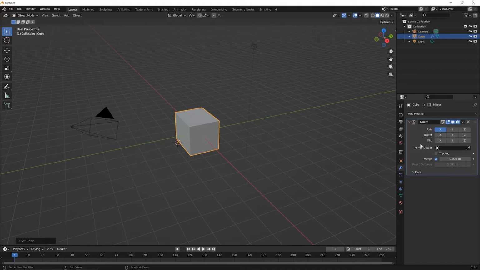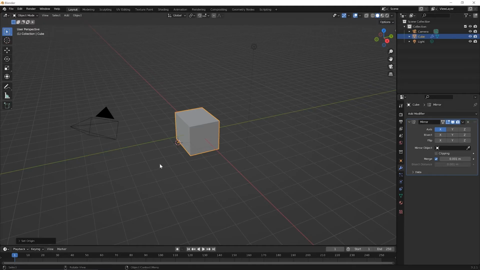Back over in the mirror modifier, we see Axis, and right now it's mirroring in the X-axis direction. And so this can be confusing. If you thought to yourself, I want this object to be mirrored on this side so that any changes I made to the right side of this object appeared to be made to the left side of the mirrored object, you might think to yourself, oh, it seems like the X-axis here could be the mirror axis that this is going to go on the other side of.